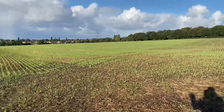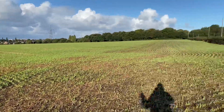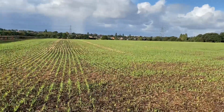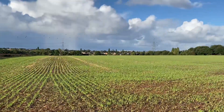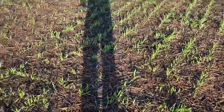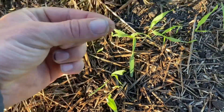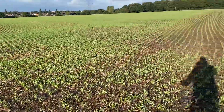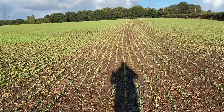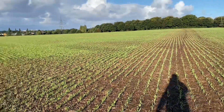Just up at Rainhill now - this is some of the second-to-last barley that we drilled. It looks pretty decent, nice little green rows all looking like soldiers. No grass weeds, which is nice. You've got to leave it late enough that you've killed any of the grass weeds before you drill, but then if the weather deteriorates like it has done now, you've got to get on and get it in.